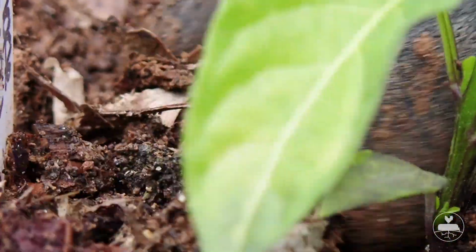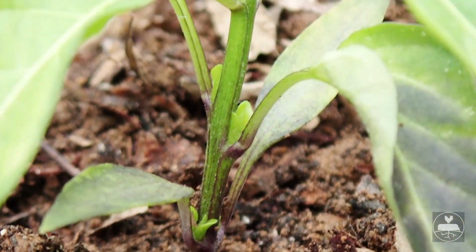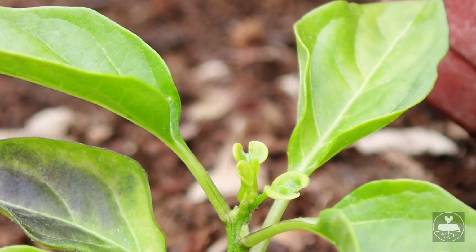Probably not necessary, but I did sprinkle some organic fertilizer that I've got left over from our temporary garden that we were building several years ago.